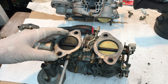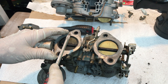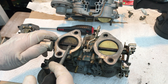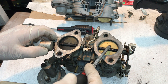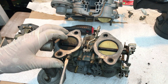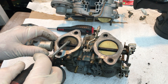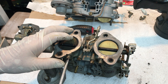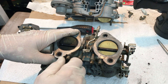This one over here is supposed to be closed off, and you can see this one was not closed off. The reason for this being closed off is that this second barrel throat does not do anything until you get up to about 3000 RPM — the car idles only on the first barrel and operates only on the first barrel until you're under hard acceleration at about 3000 RPM or more. So this idle mixture screw needs to be closed off. If you have to open it to get the car to idle properly, then the throttle plate work was not done correctly. Just close it off to where it snugs down — you're not assembling the Brooklyn Bridge by cramming it down.